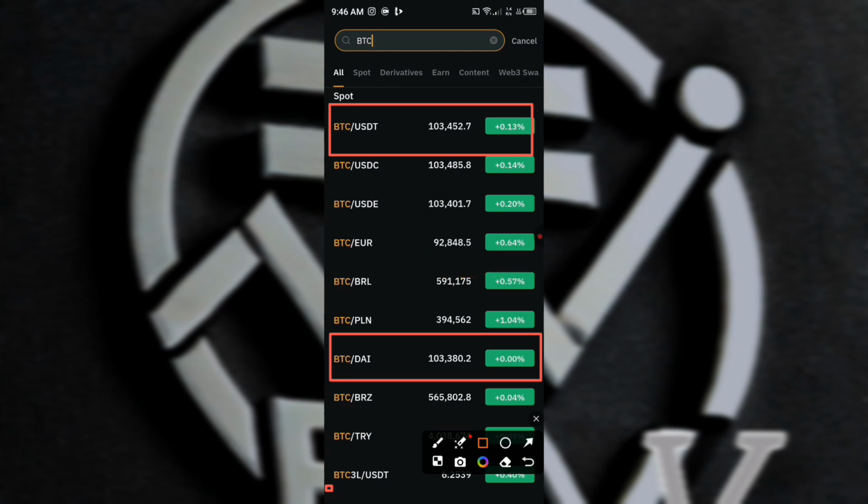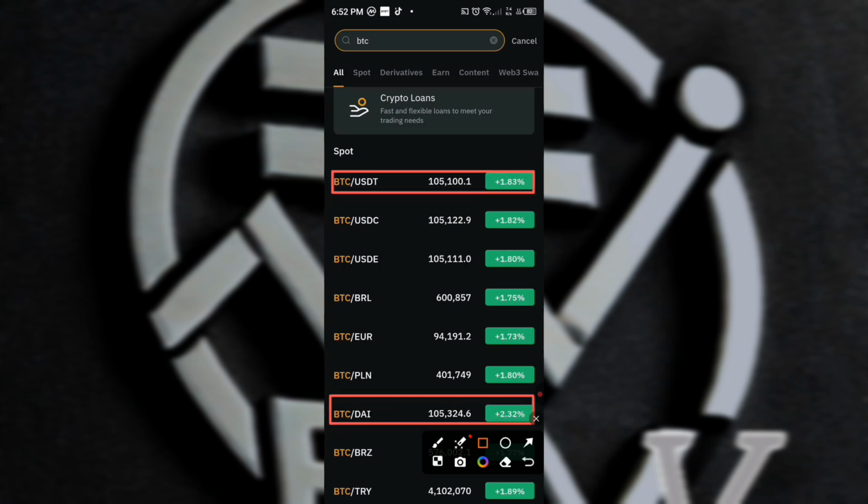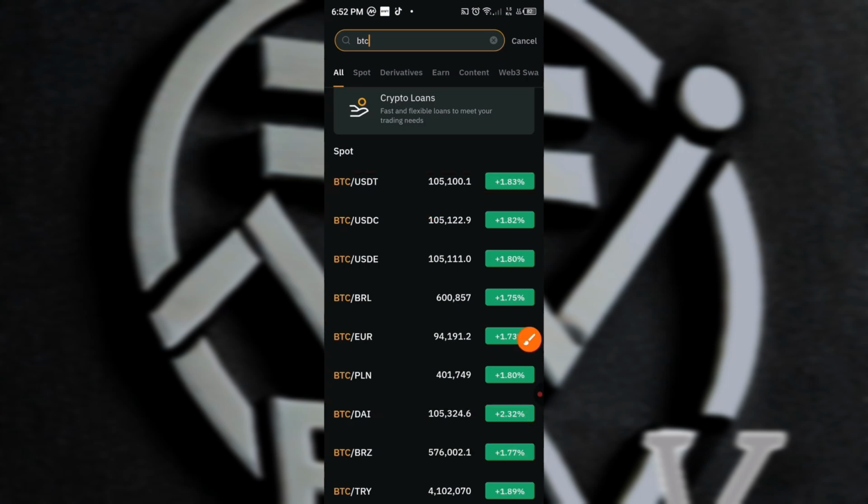All you have to do is buy from the BTC to DAI market and then sell it at the BTC to USDT market to gain profits. So guys, I'm sorry about something. I went for a break, and as of the time I went for a break, the BTC to USDT market has actually gone down, and the BTC to DAI market is more expensive than the BTC to USDT market. So now we're going to buy BTC from the USDT market and then sell it at the DAI market for profit. You can see the profit margin is very wide for us to gain profit from this particular trade.